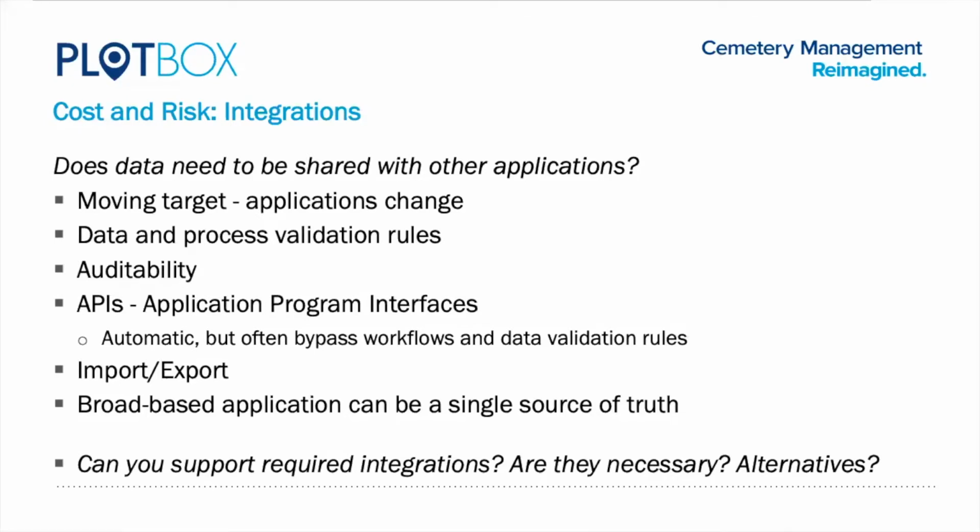The other really important thing is auditability. As I'm transferring information from one system to another, can I verify that it happened correctly? Do I have proof of that? And all of that. Now, one of the tools that people tend to use to communicate between applications, we call application program interfaces, or APIs. And an API allows the interchange of data between one piece of software and another.